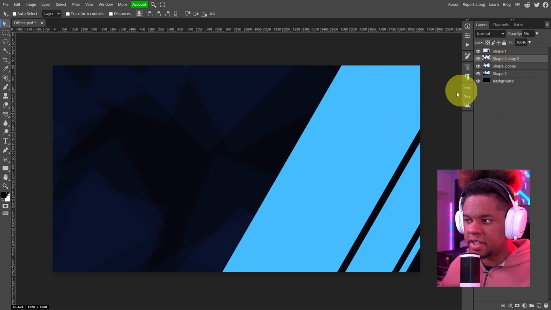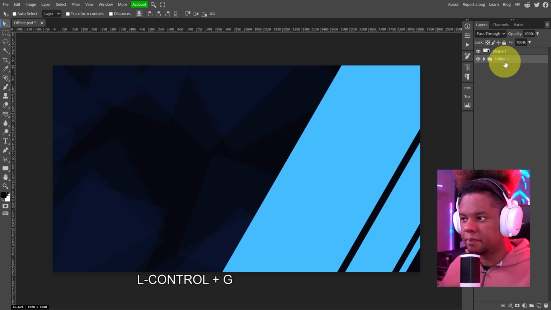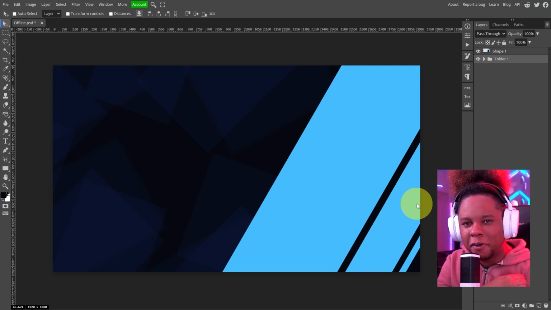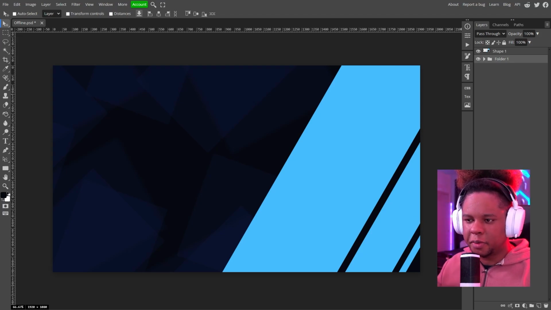I'm going to group all of this plus the background together. So holding Shift, select all of them, Control G. And now I want to create what I like to call assets. Just little things, little details that I'm going to probably place everywhere to populate the whole thing. I like to do it now.